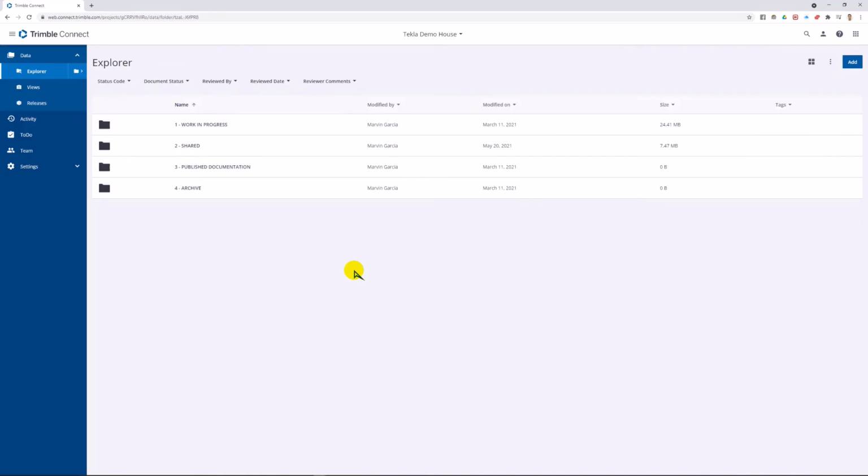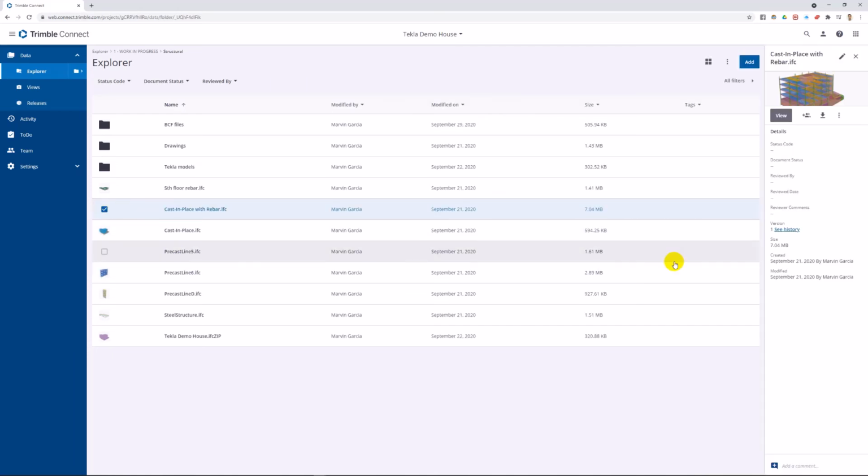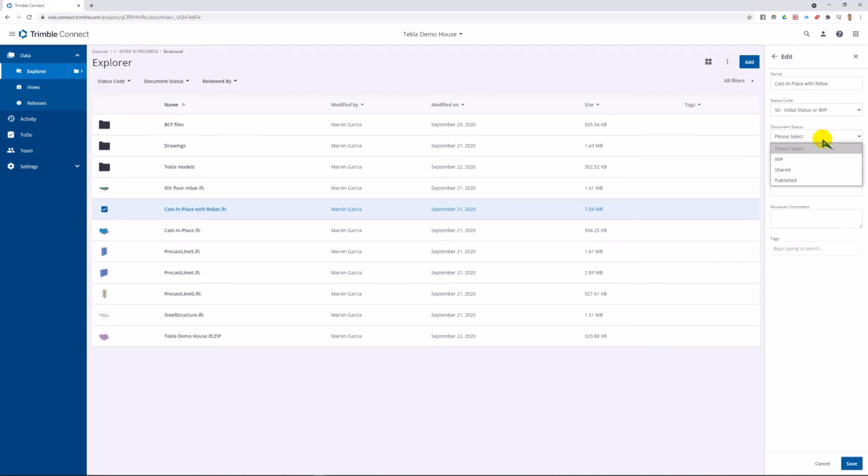To make use of the file properties, we will select any file and modify its properties. Let's make it today. And then save.